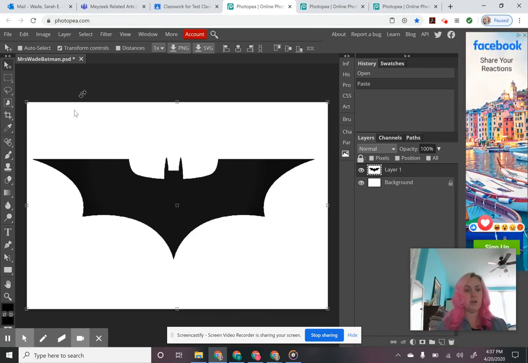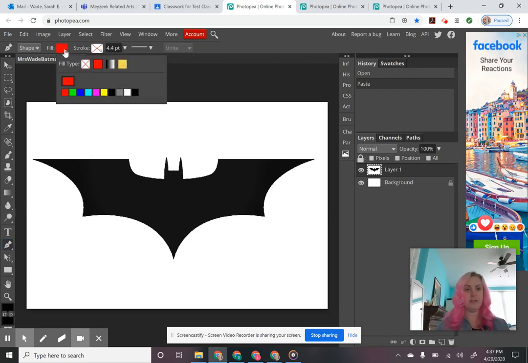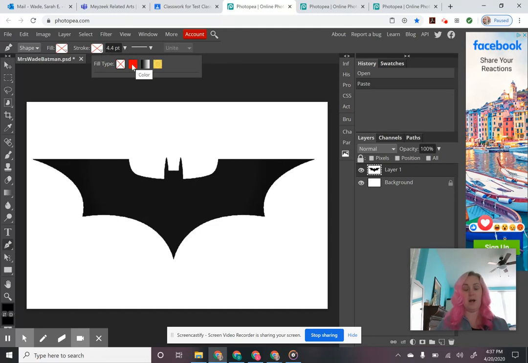The first thing you're going to look at is that you've clicked on your pen tool. You're going to make sure that your fill is empty with the box with the red X through it. You're going to make sure that your stroke is color, and you're going to want the color red. It's just easiest to see that way. And you're going to change your stroke width to 10 points.